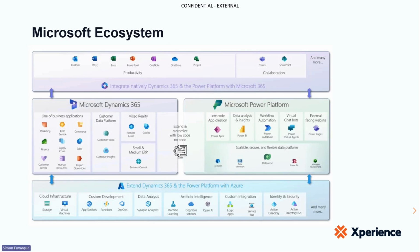And as we touched on in the earlier slides, one of the real strengths of Business Central is that wider Microsoft ecosystem. Now with Sage 200, we can integrate with tools like Excel, and there's an Outlook add-in and such like. So both systems do offer some form of integration to the wider stack. But with Business Central being a Microsoft application, it does have that much tighter integration to that wider Microsoft ecosystem. And that Microsoft ecosystem is all the tools we know, Outlook, Word, Excel, PowerPoint, things like that, which Business Central does integrate with. But then there is the wider stack, which is sometimes lesser known.